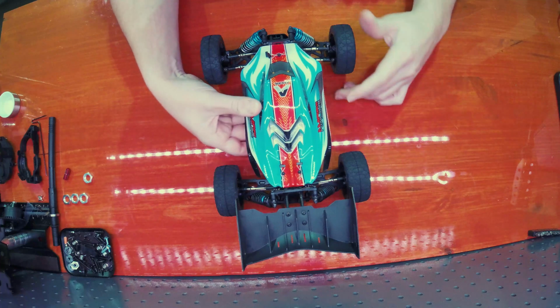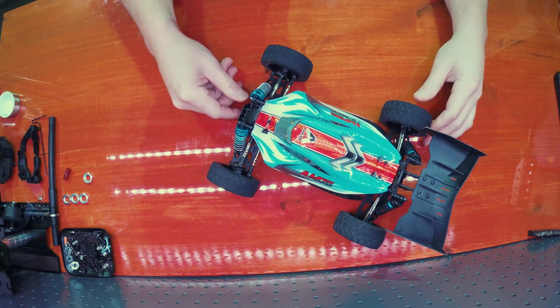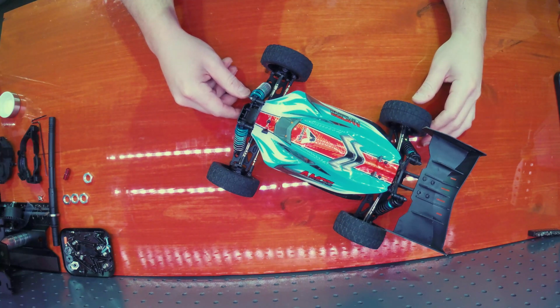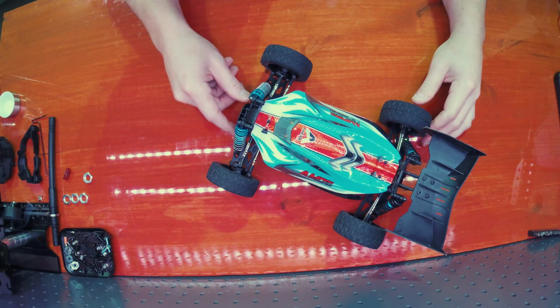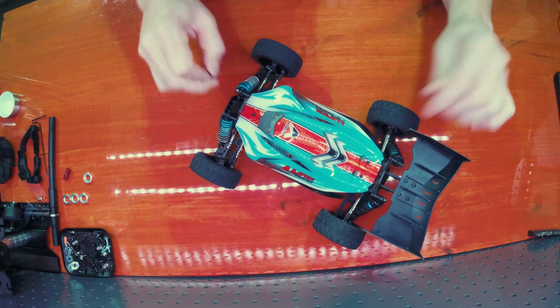But overall, it's a pretty solid buggy. I wouldn't go out and bash it too crazy. I would definitely stay on the asphalt and some nice dirt roads. Wouldn't jump it off any ramps or anything like that. But pretty solid buggy. Let's look on the inside.